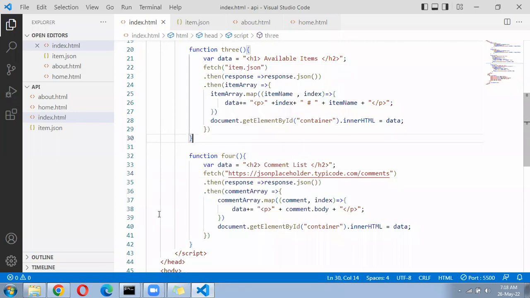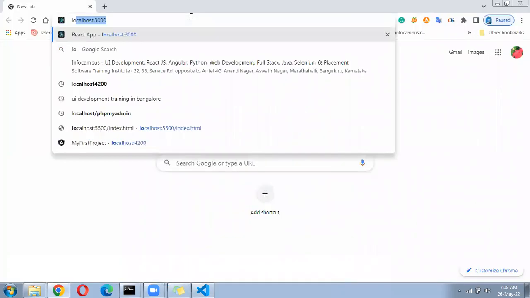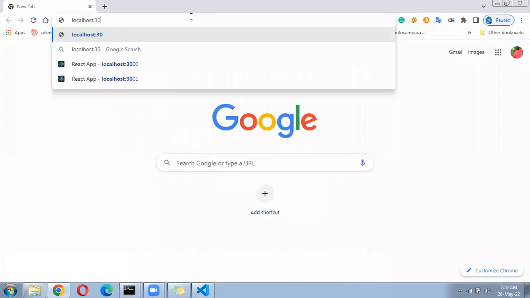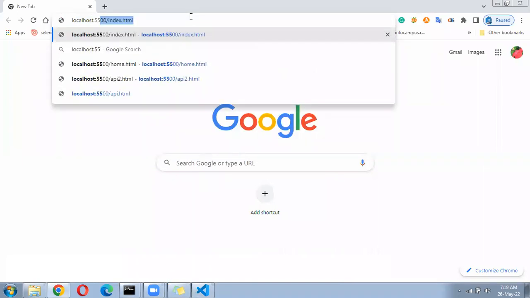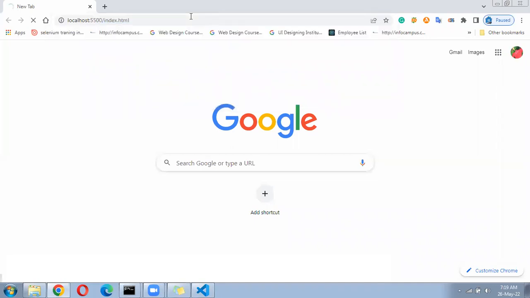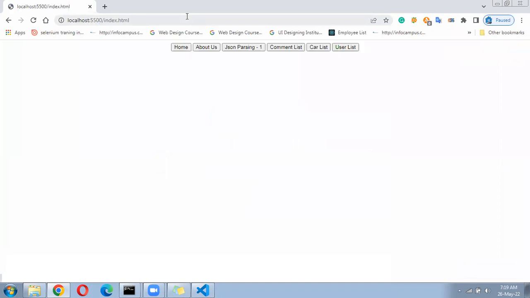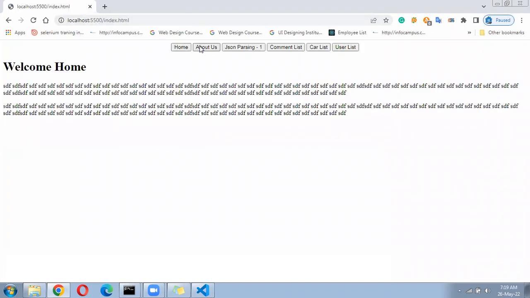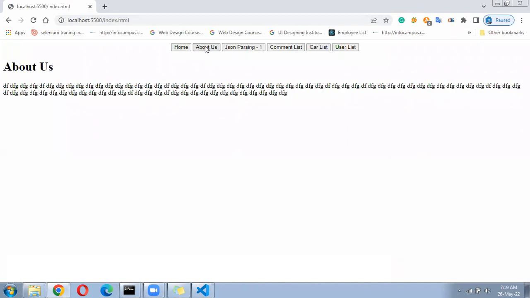Then in the browser URL, you have to write localhost 5500. Once we write that, the URL will open and we were able to see the content here from different sources.